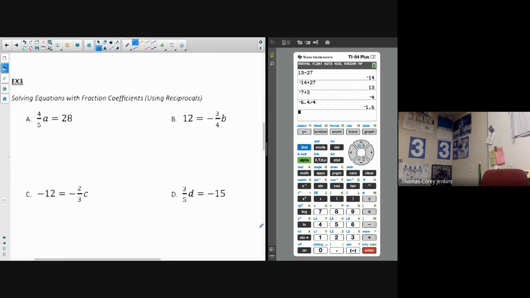So if we just stuck with the same principles that we've been doing, we say, okay, our coefficient is 4/5, right? Well, one easy way to deal with that would just be to change 4/5 to 0.8. So you could do that. Another way to handle it would just be to say divide by my coefficient, right? So if I divide both sides by 4/5, now that seems a little weird because when you get into dividing by a fraction, it's a little more counterintuitive. But we know it's going to undo times 4/5 and give me A by itself.